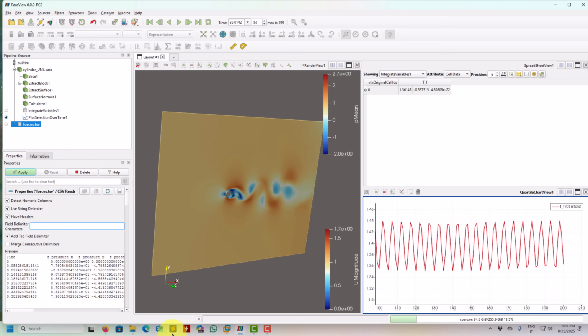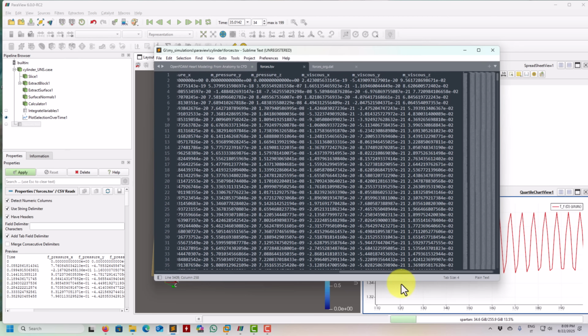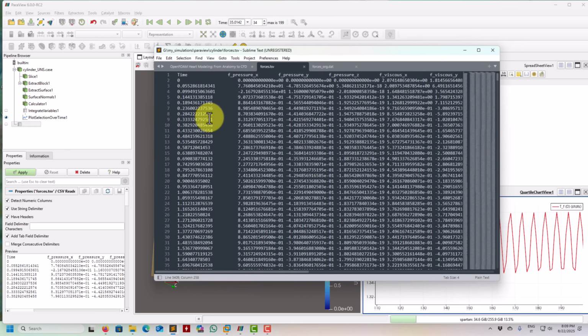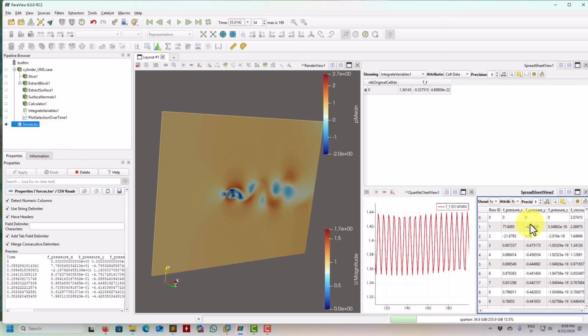So it might not be the precise one that you want to use here. Let me go back and see that you have different tabs and spaces. Here you have this tab, which probably is 10 spaces, I don't know, and then here you have 1 space. So the clever way is just to merge consecutive delimiters. You add your delimiter, which is a space here, then there is a tab, you apply, and you see that it will read it.